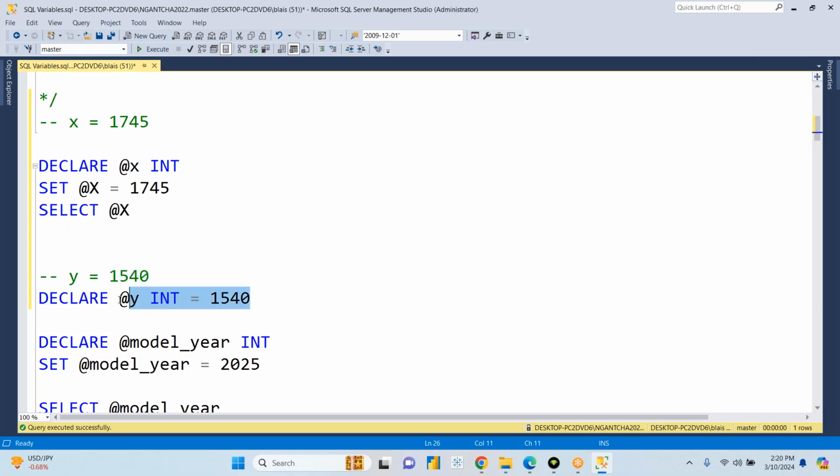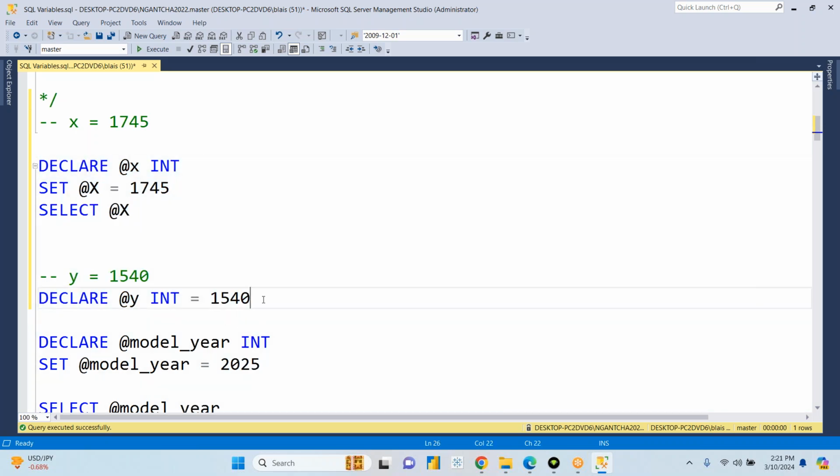So yeah, this is allowed. You can dismiss this set and then just put this directly equal to the end of the declaration statement. So you're fusing the set. That set is used to assign a value to the variable. This is defining the variable. This is assigning a value to the variable. So these two can be fused together and it's going to look like this.